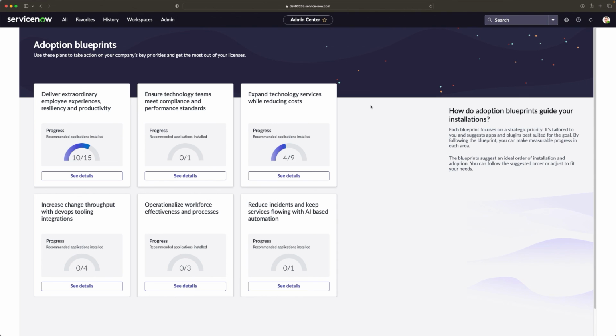So these are all different blueprints which will help you understand what different applications are needed for your platform and what applications you may need to upgrade to the next version, which are not yet updated and maybe have great features. This will make sure that you are achieving your goal in your organization and utilizing the platform in an effective way.